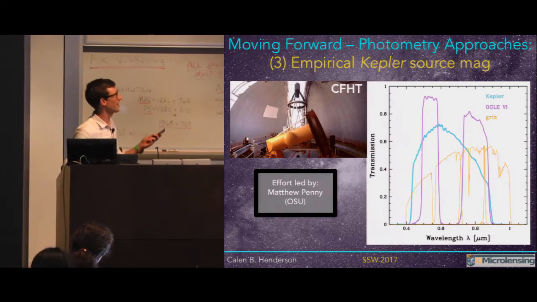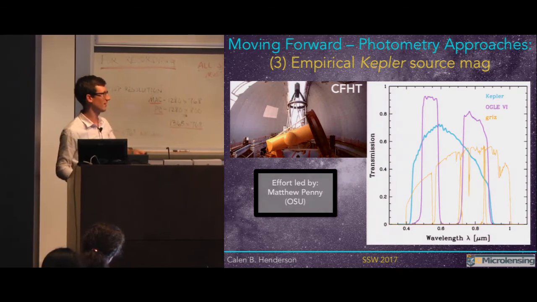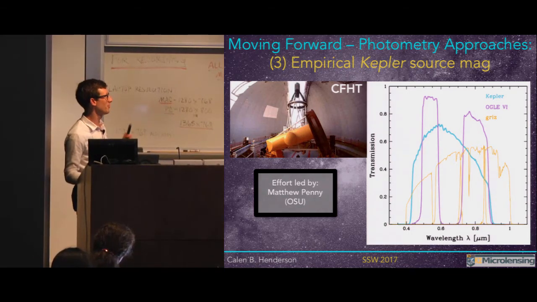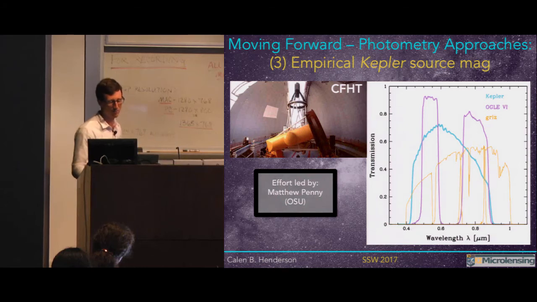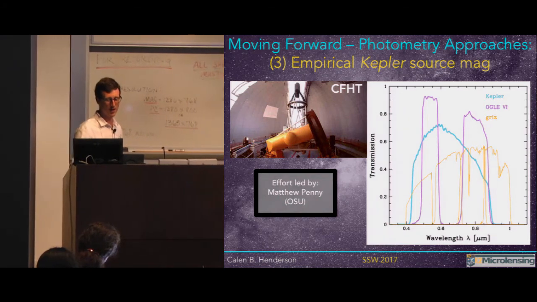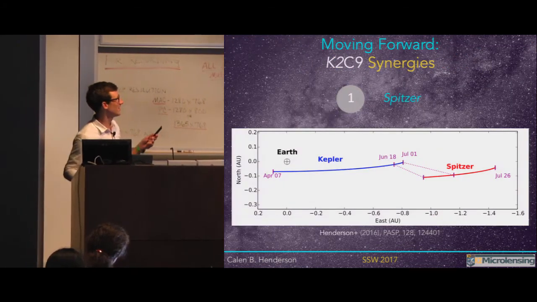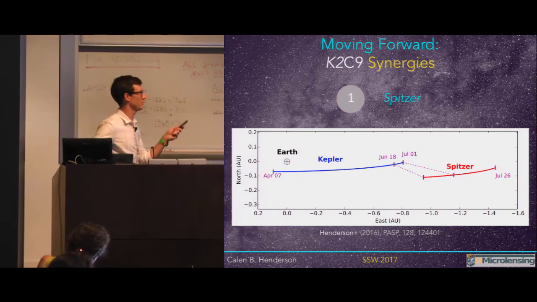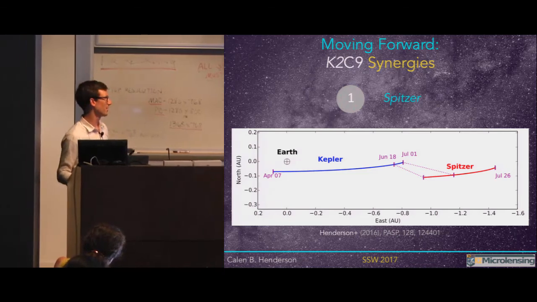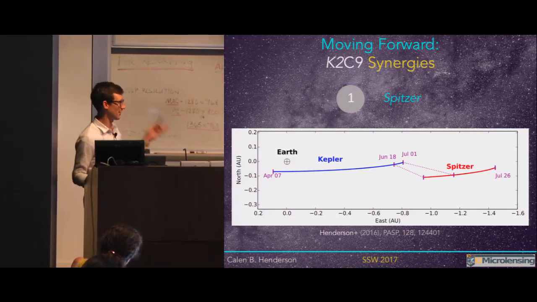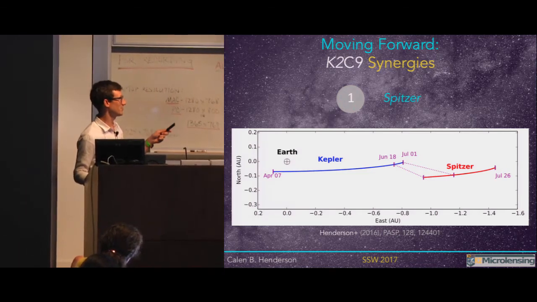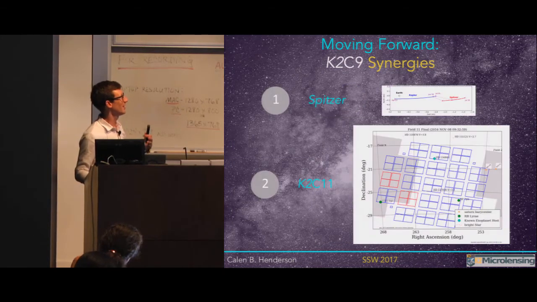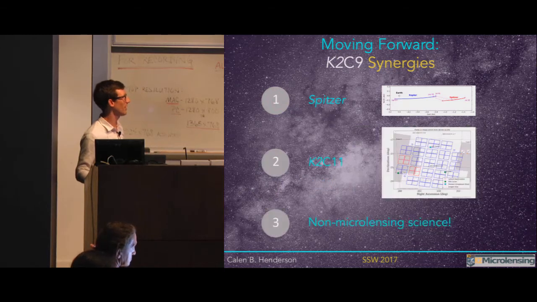There's a third effort that I'm not really going to talk too much about. I'll have you ask Matthew Penny. This is another use of the multiband monitoring that I was mentioning earlier. And then I'm quickly just going to highlight that, as I mentioned in those light curve animations, there's a little bit of overlap between the Spitzer campaign of 2016, the microlensing survey campaign, and K2 campaign 9. And so there are some events in common there that's interesting. Campaign 11 observes some microlensing events as well.